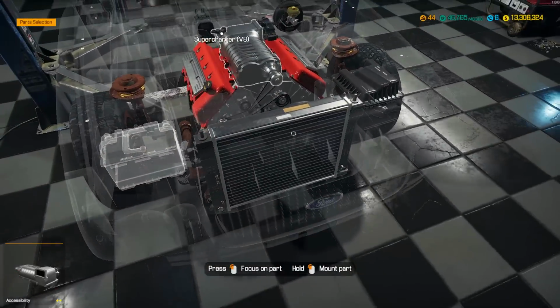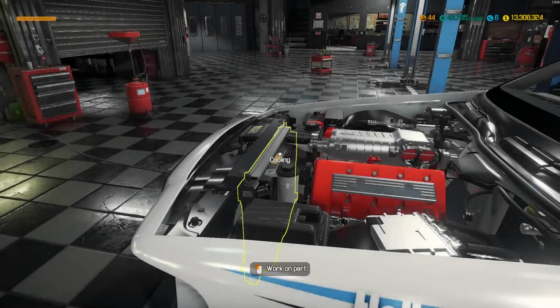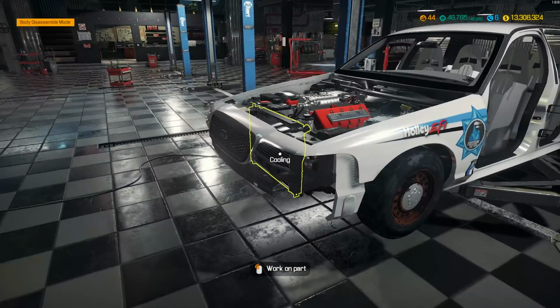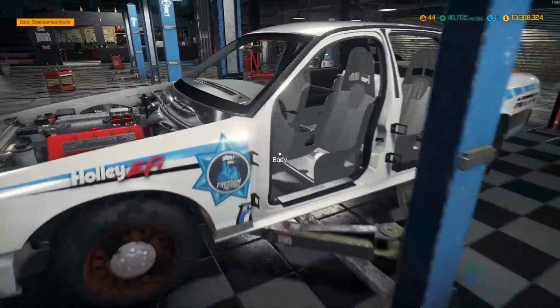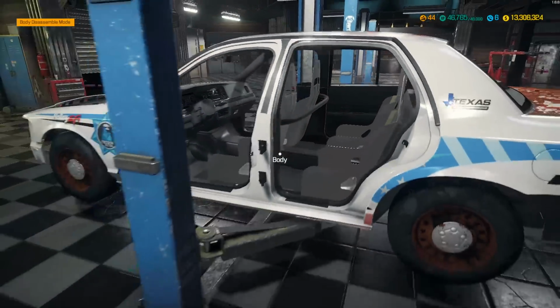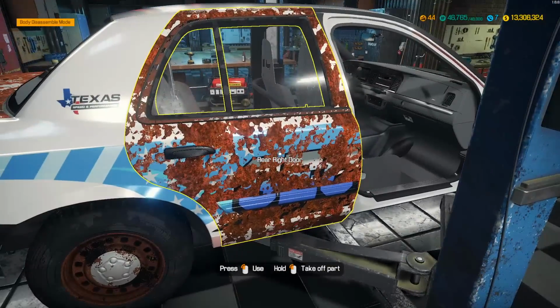The battery's still charging. So all our under hood stuff looks good. It's looking really good. I almost like the red heads better. I think it's pretty cool. Oh, and it cleaned up all the race seats and everything. Very nice. So let's move on to some of the body stuff.